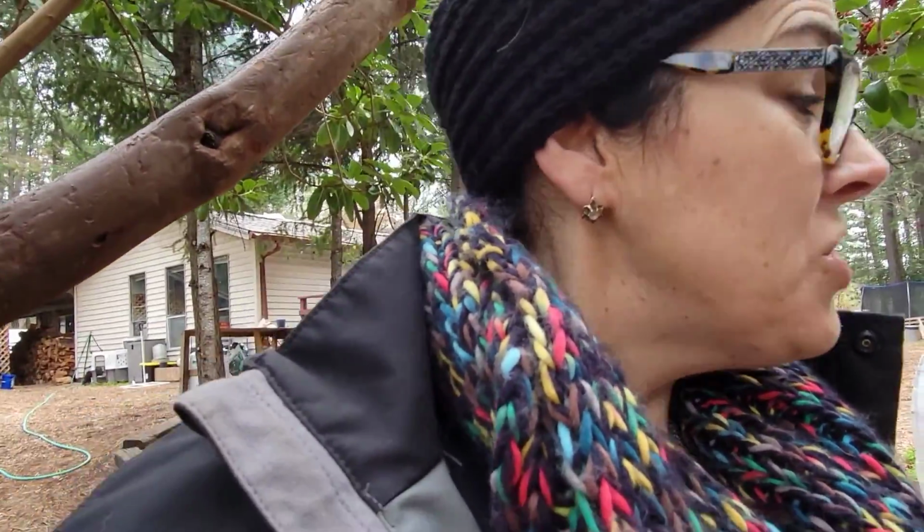So chicken keeping is very, very easy. I encourage you guys, it is the best thing to have on your little farm. If you're thinking about starting a homesteading or any kind of self-sufficient endeavor, this would be my number one thing that I would encourage you to do: get some hens, get a little chicken coop. You can make your own chicken coop for way less than you can buy one.